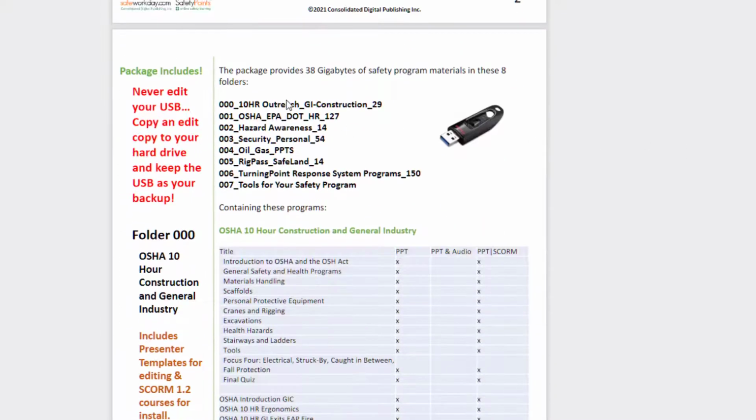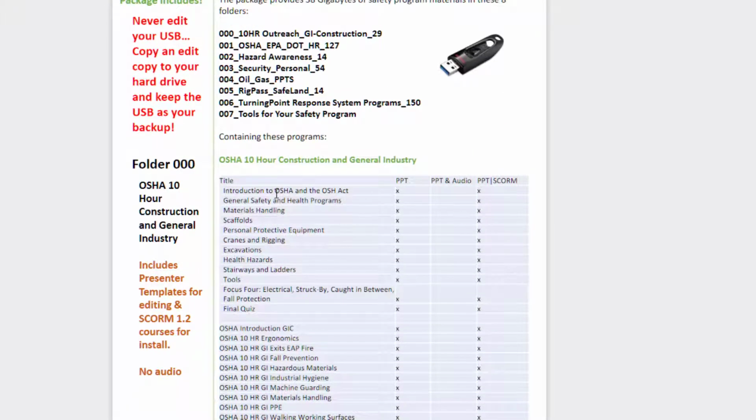Now, this breaks down the folders as we discussed, and then we give you a complete overview of the OSHA 10-hour construction industry. You notice that we have PowerPoint and SCORM, but we do not have audio. If you want to, you can get these narrated, but we look at this as a self-study, even online, because we provide you with a workbook that they can use to take the course.